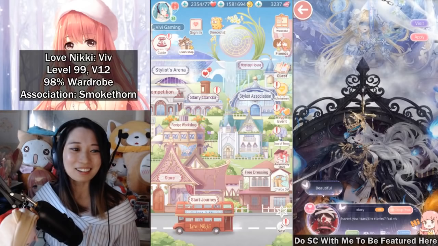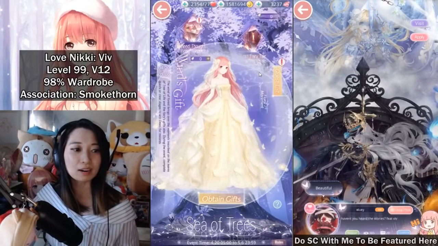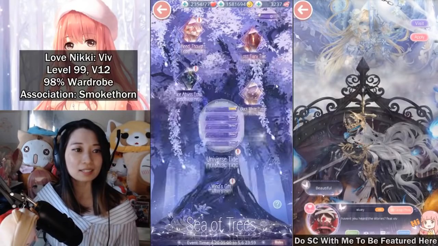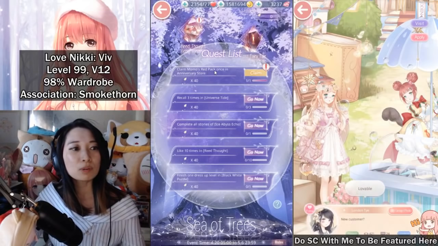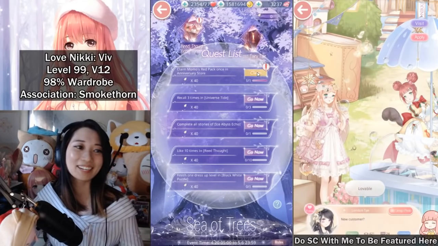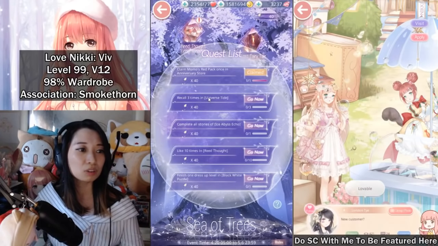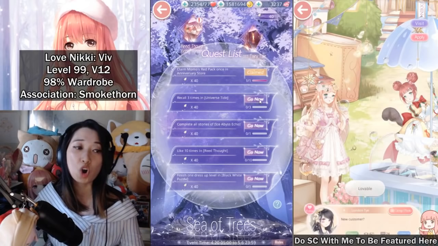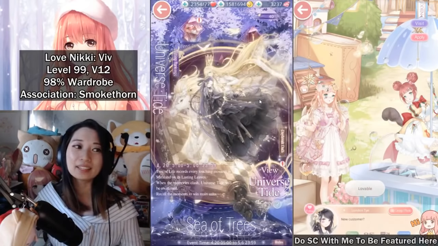Okay, back into the Sea of Tides Hell event. So we are going to get Wind's Gift, and this is going to be the quest list. Number one, claim Momo's red pack once in the anniversary store. Oh, I already got this. Awesome, yay! And then number two, recall 3 times in Universe Tide. Okay, this one is going to tell me to pull in this hell event.